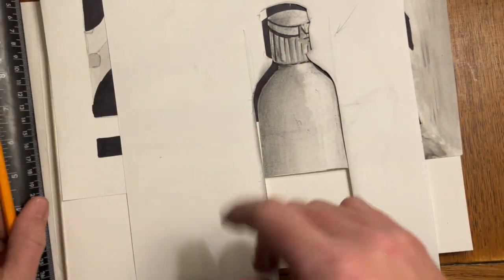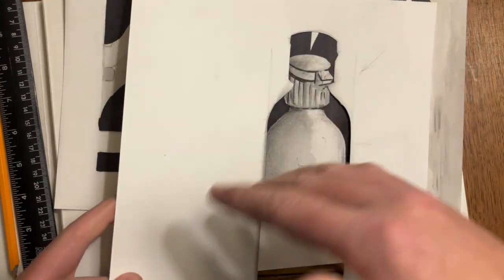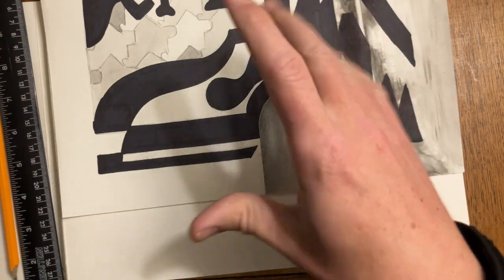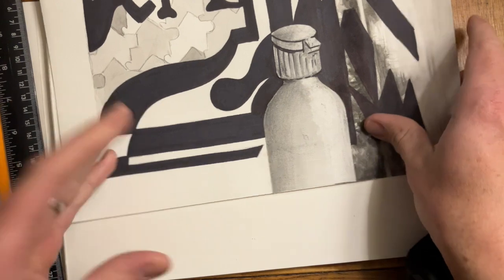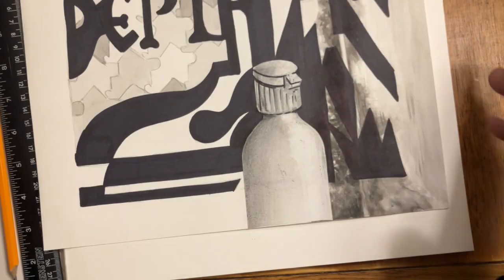So we just finished up. We did a couple weeks talking about how to draw in proportion, how to draw 1 point and 2 point perspective, and how to draw a work of still life. Then we drew that work of still life and then glued it or physically moved it to our picture plane, and I just cut off the bottom there. And so that's kind of where we're at right now.